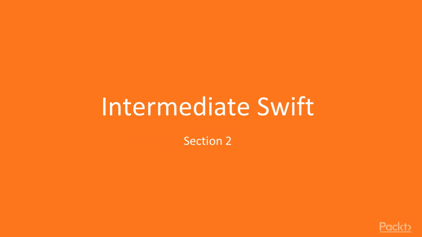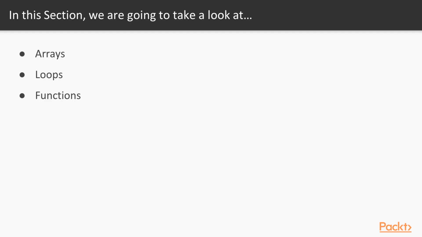Hello and welcome to the next section on intermediate Swift. In this section, we're going to be talking about three things: arrays, loops, and functions. Now, all of these are important. I want you to add them to your Swift tool belt, but most important, I think, is arrays, maybe after that functions. I kind of put loops in there as sort of a nice little fun mix in between the two. That's going to reinforce the stuff you learn with arrays.